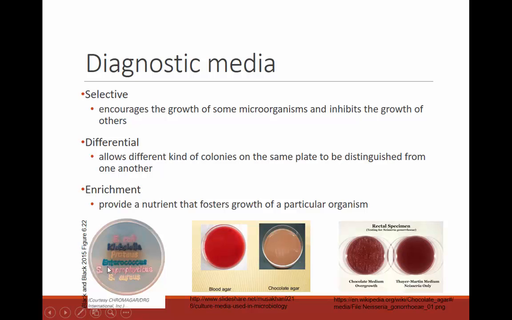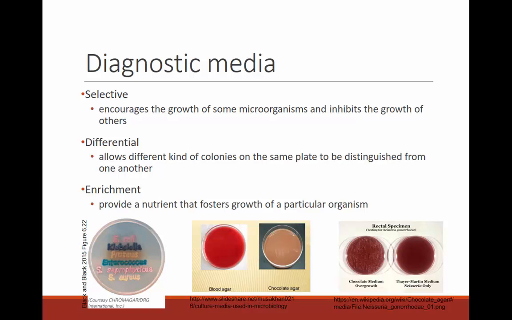And that's beautiful because the different organisms are written there in bacteria, and you can see the different colours. That's what they look like on that particular type of plate. Okay, so the enrichment basically takes a particular substance that the organism needs, and so that organism will grow preferentially. Okay, it's selected, it's enriched for that particular organism. So things like blood agar, so normal agar with a certain percentage of blood, or chocolate agar. No, it's not what you think it is. It's actually blood agar that's been heated. Okay, chocolate agar is one of the types of agars that you grow Neisseria on.